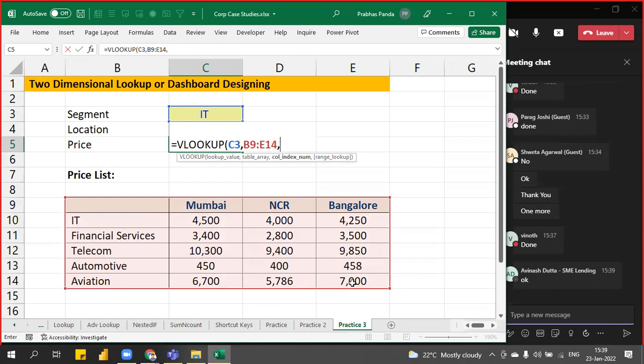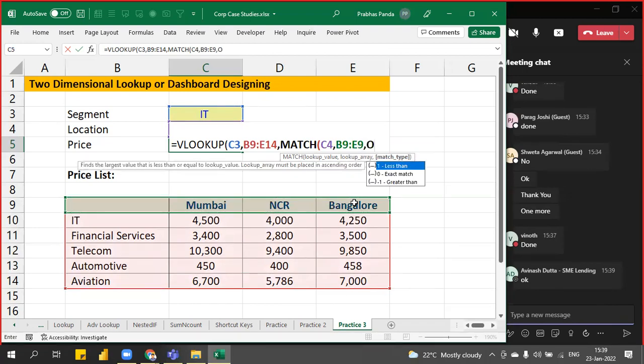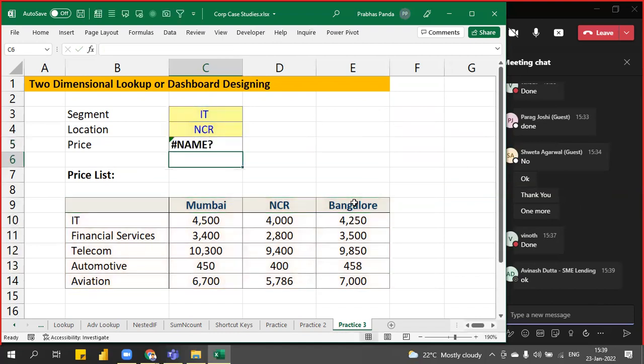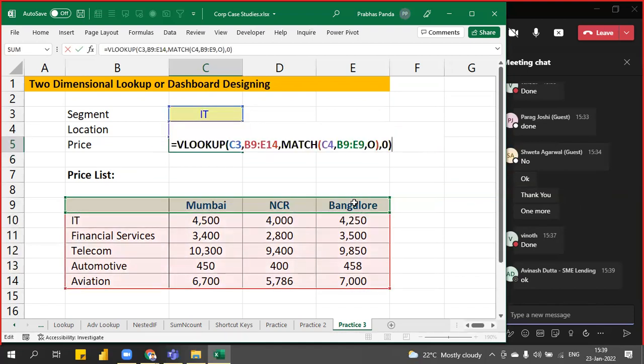Here I feel the constant is not required because we are not going to change this. Very good. MATCH, bracket, C4, which is location, comma, then again lookup array B9 to E9. Very good. Comma, 0, close bracket, and then comma, 0, close bracket. Done. So what is the problem?